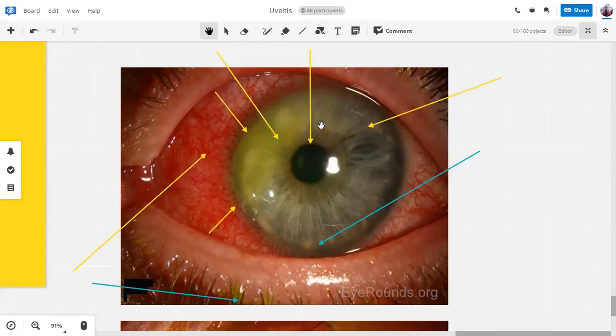It's a corneal ulcer. Okay? This is a corneal ulcer. The cornea is involved. There is ulceration, which is shown by the staining. There is circumciliary congestion. There is diffuse conjunctival congestion.